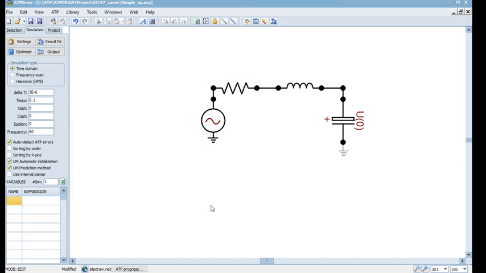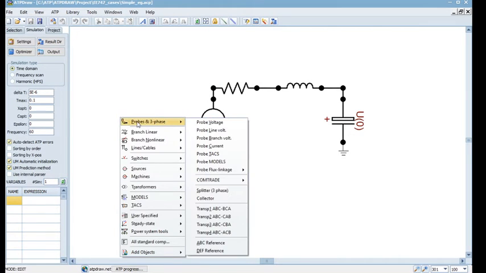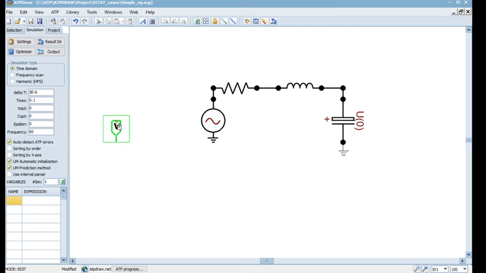Or you can place external probes also. So let me just show you that. If you right click probes, you'll have voltage probes. Everything will be measured with respect to ground. So let me just choose that. This is the voltage probe, and you can place it anywhere, but everything will be measured with respect to ground. Fine. So when I place it here, it will measure this VC. If I place it here, it will measure the LC voltage, or this voltage, with respect to ground. We want this, so I'll just place it here.